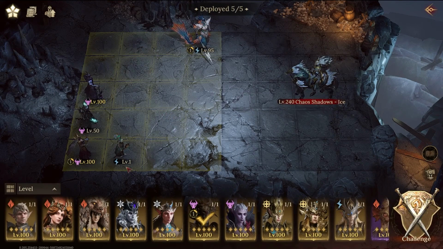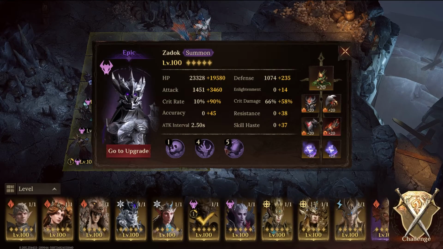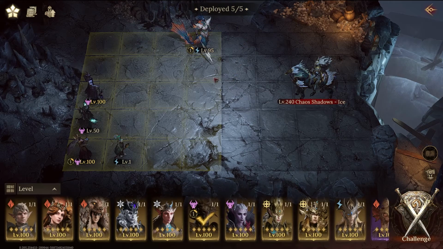And this team does have the positioning matter. So the tank is up here to draw the boss upward. And then, of course, the summons will run up there as well if there's summons in the team. And everyone else is squished in the corner to allow for you to not get any extra damage at all. You won't get any damage. Zadok is in the middle because he has this range, and the boss is going to go upward. So Zadok needs to be able to hit him with one of those spots.